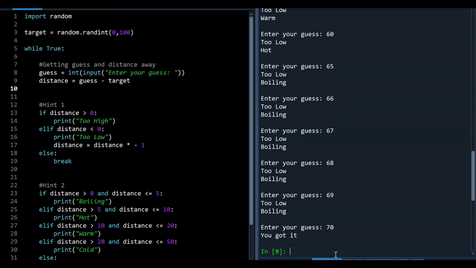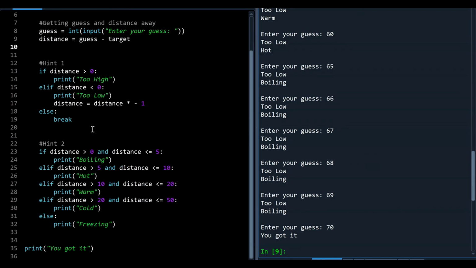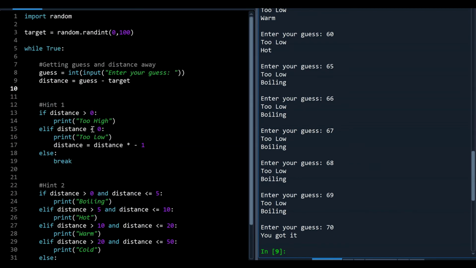So our little guessing game, we used the input processing output model. We broke our program down into manageable chunks, and we were testing constantly as we were writing our program. We did not try to write the entire thing all at once and then have to debug 7 different things at once, making it almost impossible to do that.